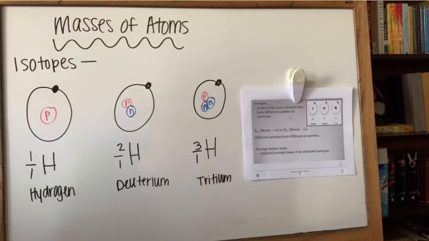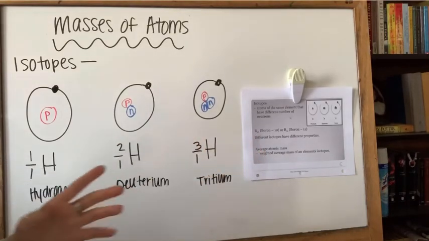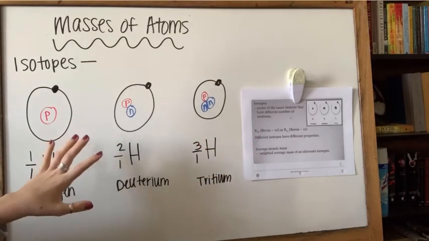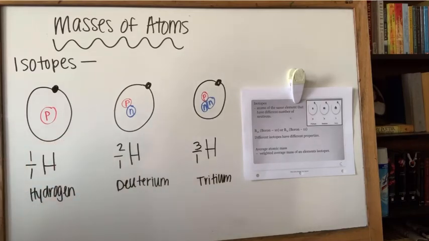Okay, so the next thing that we are going to talk about in this lesson are isotopes. Isotopes are atoms of the same element that have different numbers of neutrons. And we have one example up here. I believe that it gives you a different example in your slideshow. They give you boron. But we're going to talk about the isotope hydrogen. But before we do that, let's go ahead and remember some background information that will help us with understanding isotopes.